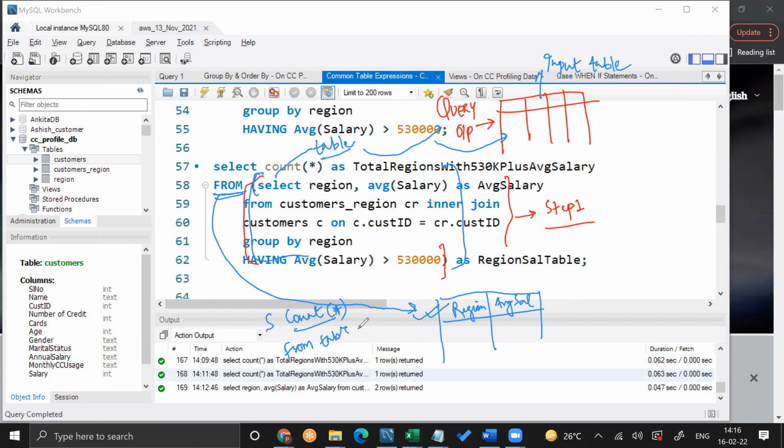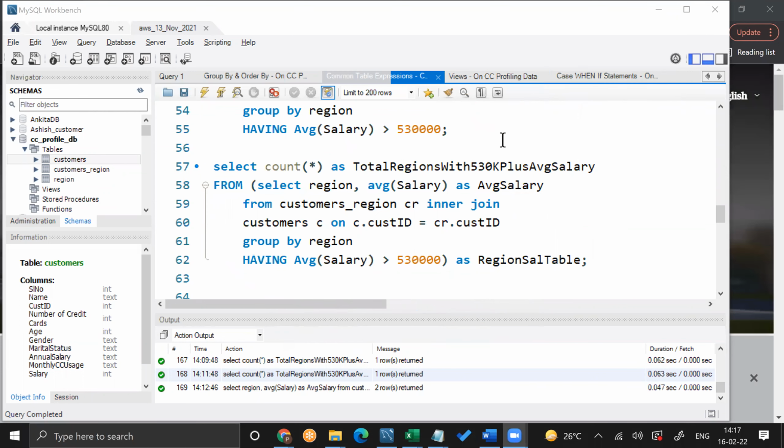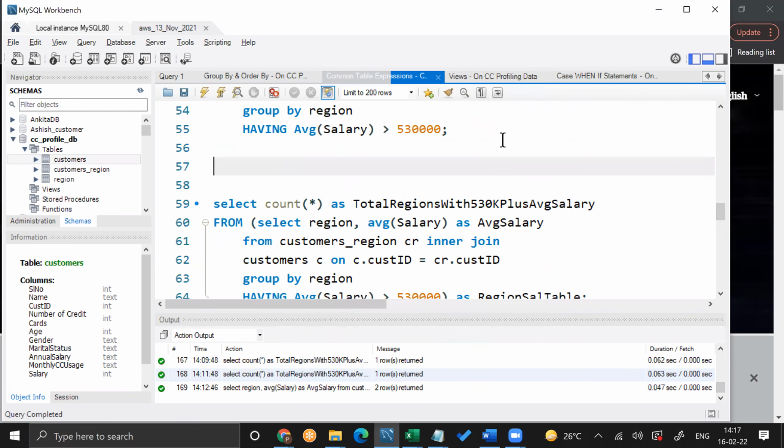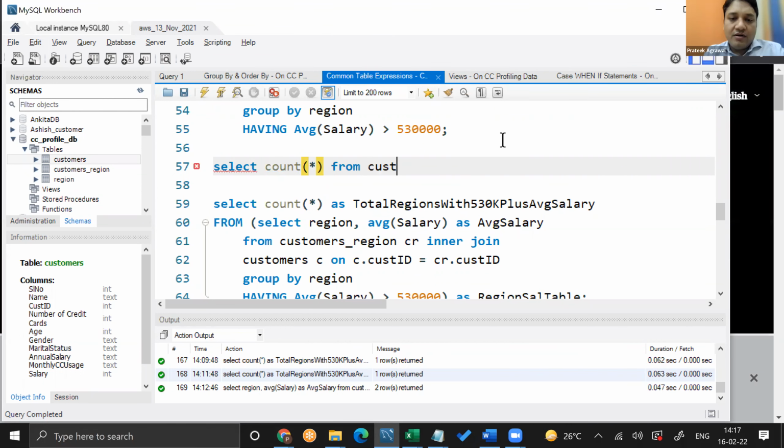Okay, I get it. Count star gives the total number of regions. So this is a nested query you have put on that, right? Say for example, look at this: select count star from customer.